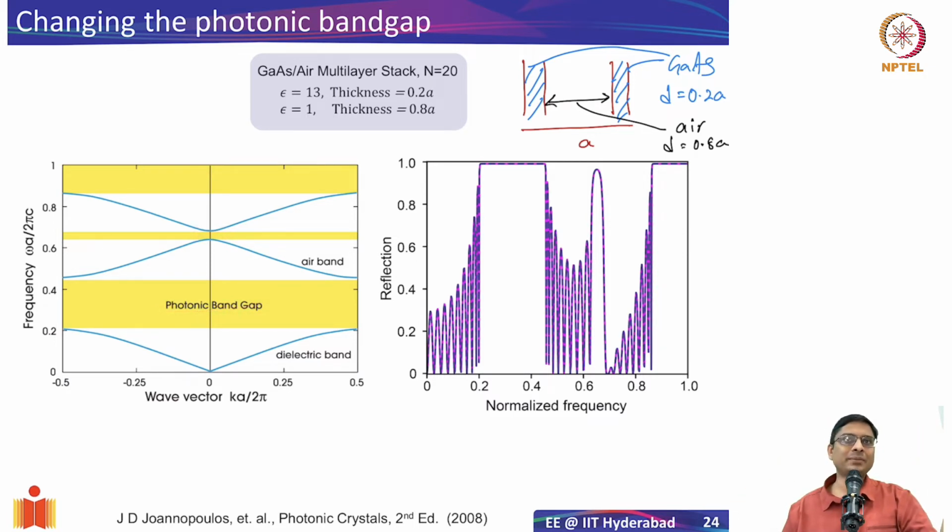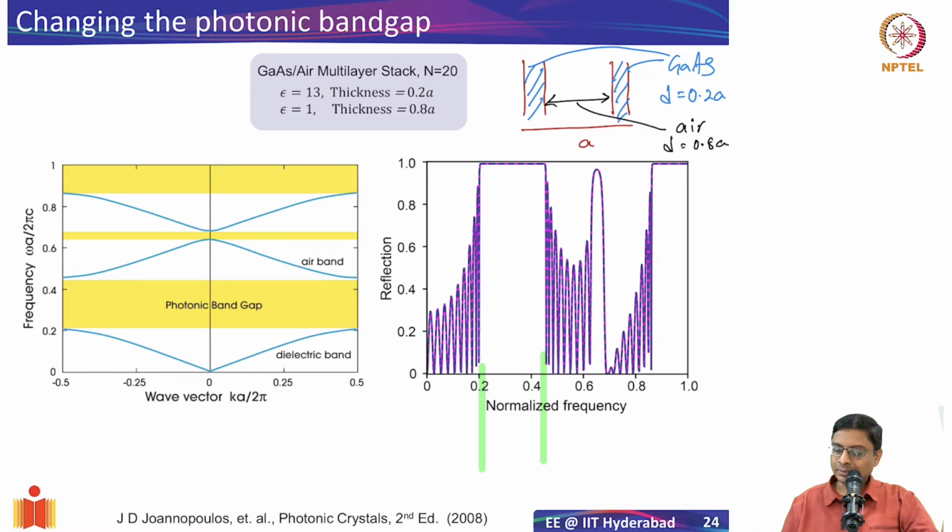We don't need to take this for granted. We already have the T matrix code, which we developed previously. I'll share this again with you, wherein you will see that previously it was 0.5A and 0.5A, both the gallium arsenide and air layers having the same thickness. If I do that, I get the previous spectrum. Now I just change this number, and I can immediately see that the reflection spectrum exhibits a beautiful trend like this, wherein between 0.2 and 0.4, roughly slightly more than 0.4 actually, the reflection is maximum.